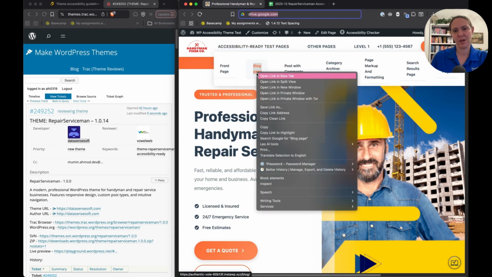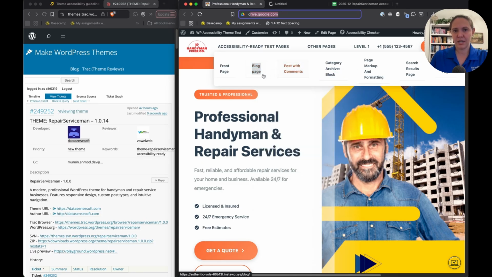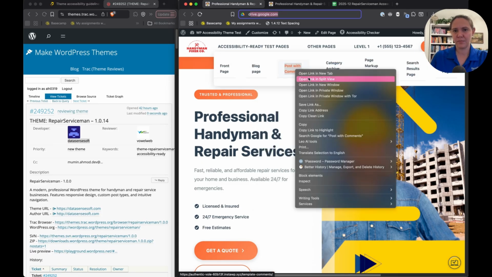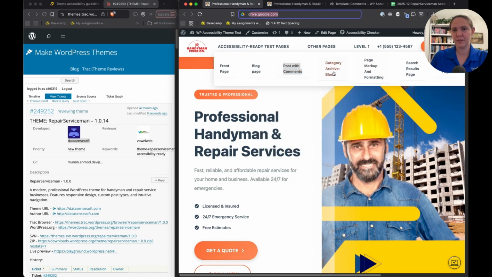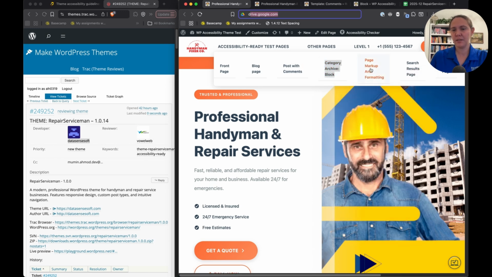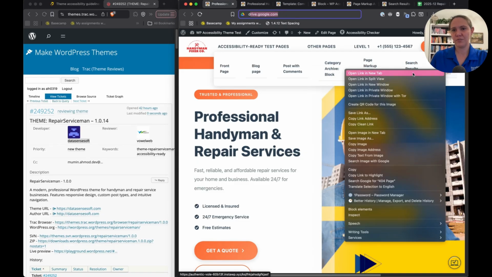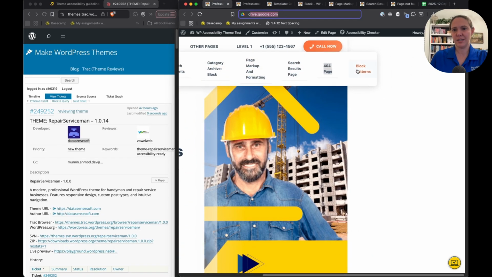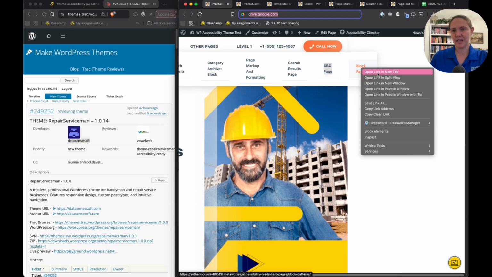I'm going to right click blog page, and I'm going to open link in a new tab. Then I've got post with comments, open link in a new tab, category archive block, open link in a new tab, and continue on through this list: page markup and formatting, search results page, 404 page, block patterns, which was hiding.